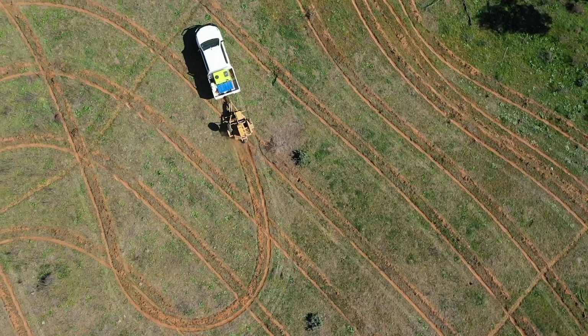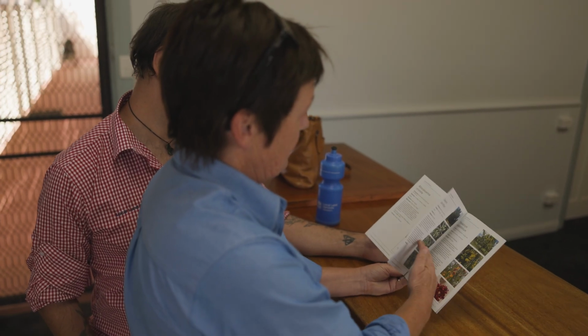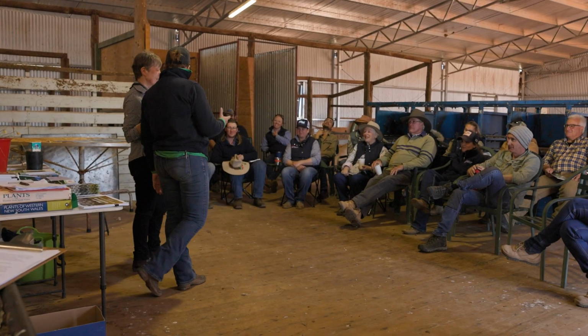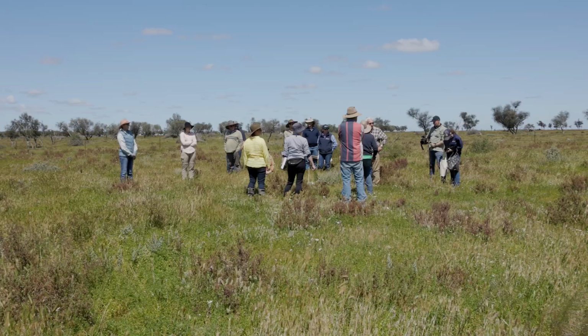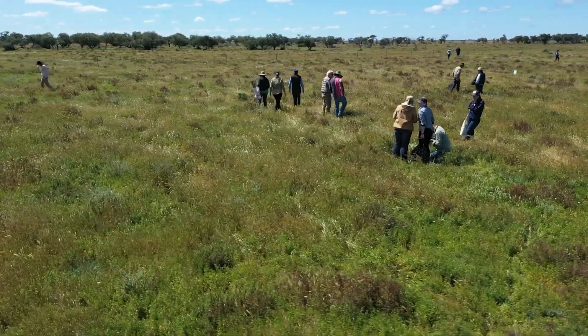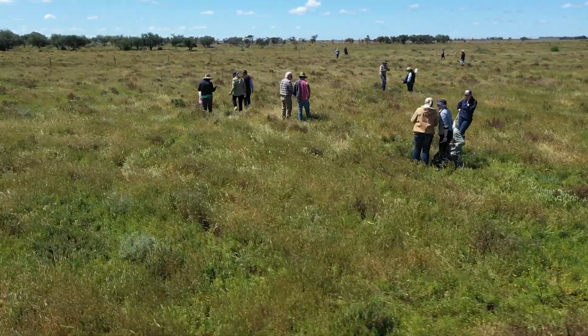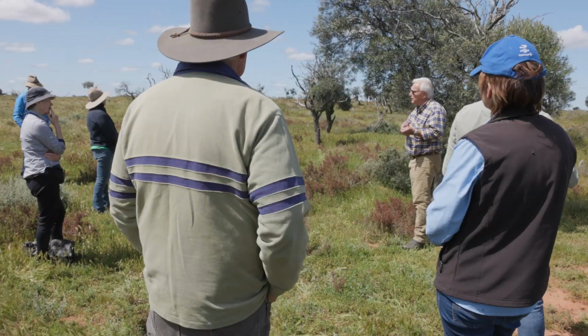We produced a brochure on how to actually collect the species that belong on a Sandhill Pine community, and we also had a wonderful workshop where we got an expert to come and talk about the community in depth and ways that we can help it. Obviously a big part of the project is not just the direct seeding, but it's the extension of that. It's the raising awareness of the Sandhill Pine community, collecting seeds, identifying plants, talking about grazing management.